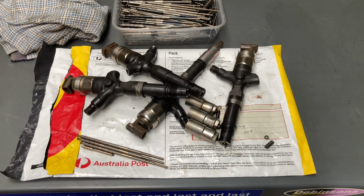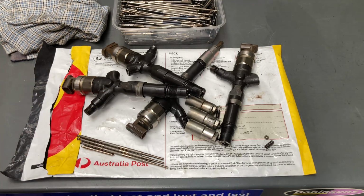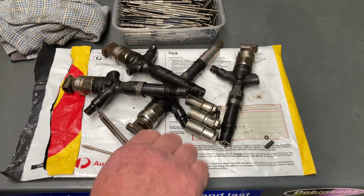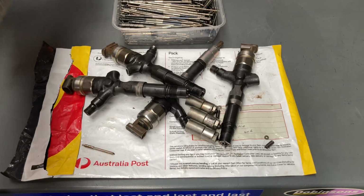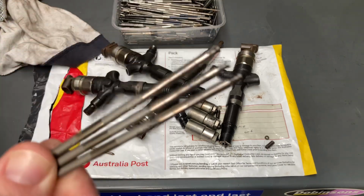And they're easier to round off if you're doing it in a rush like we do. The good news is it doesn't really matter if you can't get it off, because then you just open another one. When we open one and we find contamination, then we open the rest as well, usually, so that we can have a look. So let's just have a look at that contamination. Let's give it a wipe. These are your standard common rail injector command pistons.